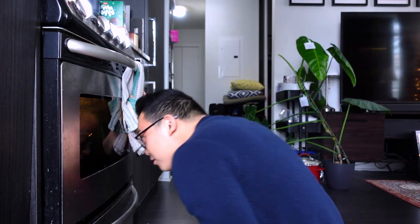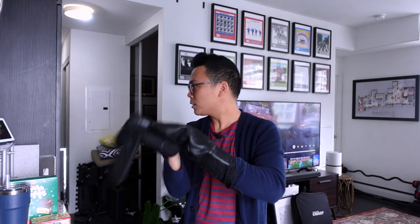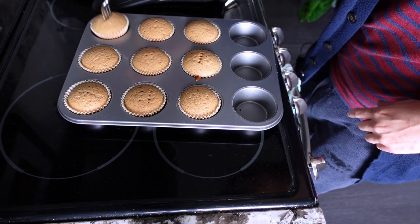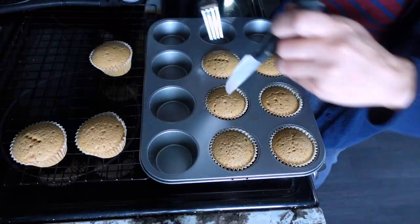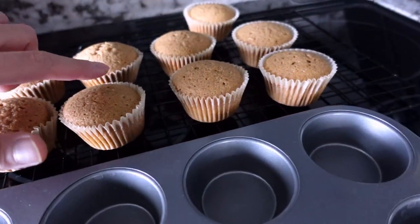I forgot to set a timer — I did 16 minutes because I was talking for a minute or two. The oven might be running a little hot. Once they're done I'll take them out — fingers crossed they're okay. After about 18 minutes I'm taking them out. They look pretty good but I need to test the middle with a fork — and they're actually fine! Even with all those mishaps they did rise properly and I'm very pleased. Always wait for your cupcakes to cool before putting on any buttercream, so we'll wait about half an hour.